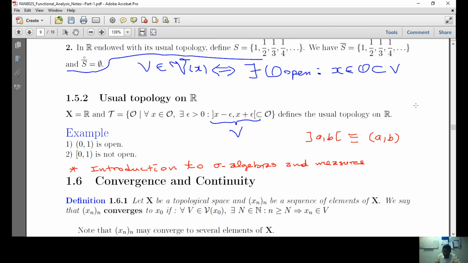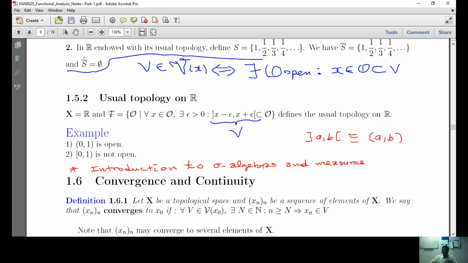This is the opposite of closed, because remember when you say something is closed at b, you do this. But if you take the opposite of this, you say open. So you can write open like this or like this. If you flip this definition of closed, it will give you this, which is open. So if you see open like this or like that, it is exactly the same thing.